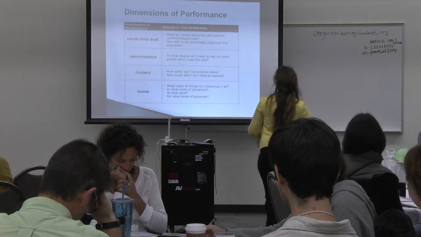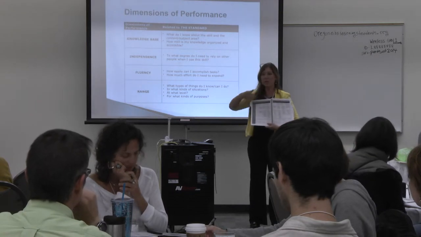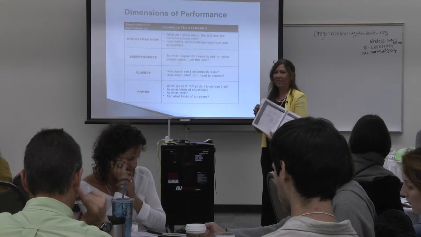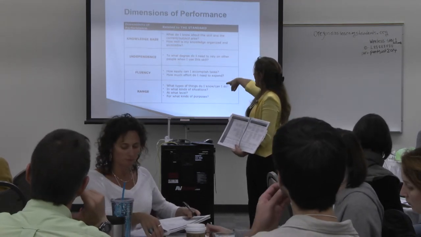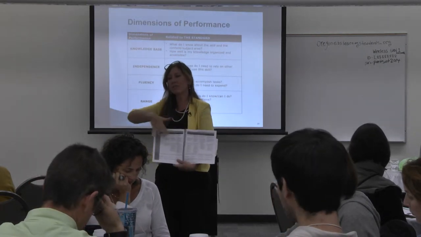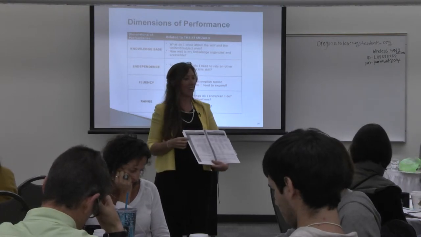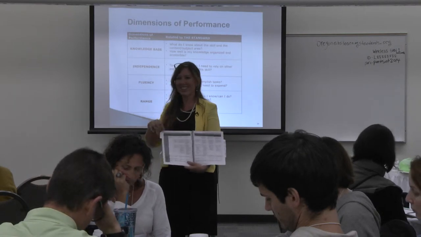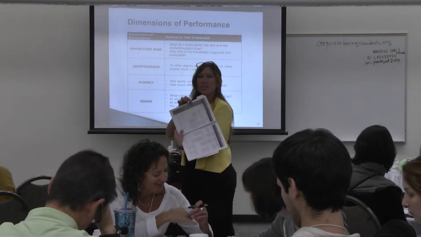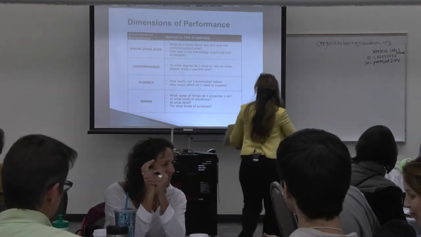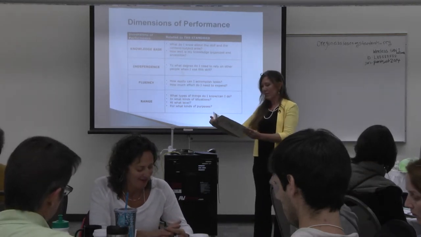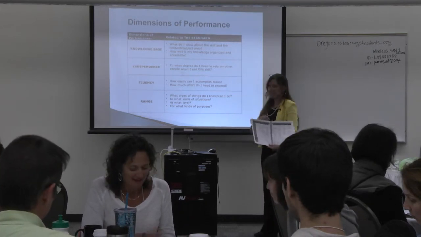Where do you see the 4 dimensions of performance reflected in the layout of this spread here? So we have the knowledge base, the independence, the fluency, and the range. I want to know if you can see those 4 things reflected in the layout. Fluency, on the left column. There you go. Fluency, range. Do you see range of text on the side? Okay, so that would be range of texts. Do you see anything about fluency? Okay, there's the fluency.